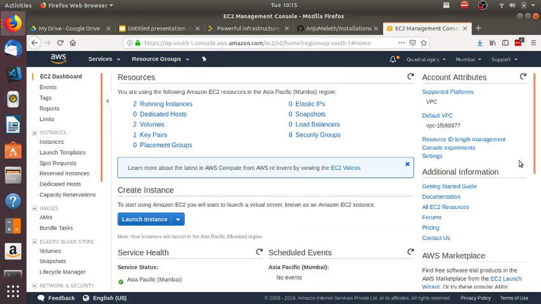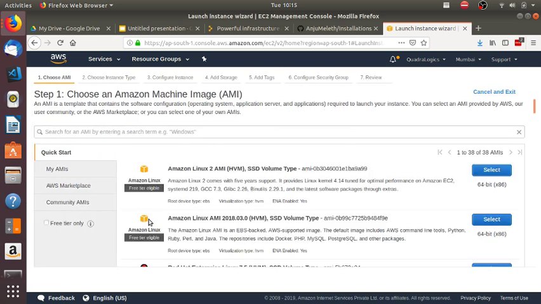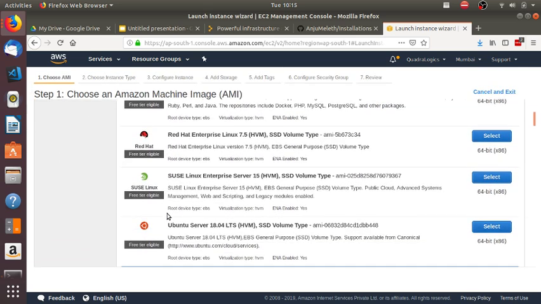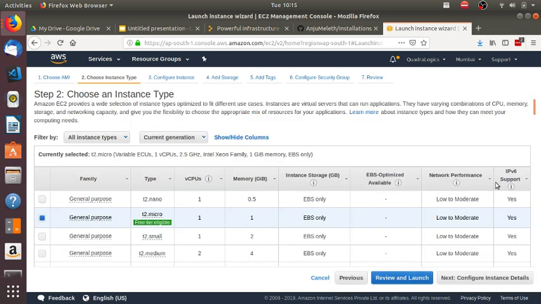I am in my EC2 AWS Management Console and I am going to launch an instance. Here I am going to take the free tier version. I am going to use the Ubuntu Server 18.04 LTS server and I am going to select it.